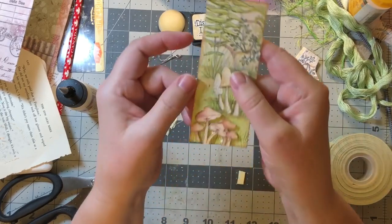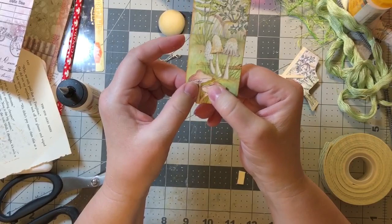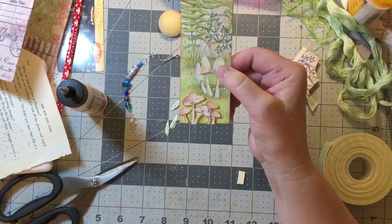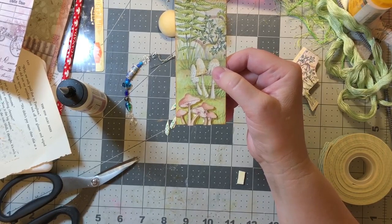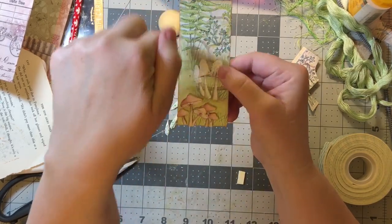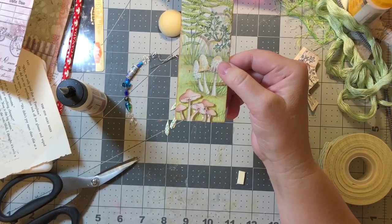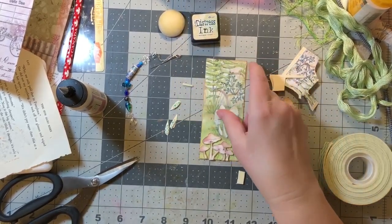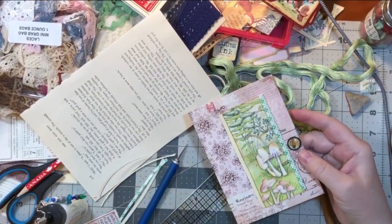Now I'm wondering, this is gonna go on the cover. Maybe I should put some acetate over it to protect it. Yeah, I might need to build a little frame around it so I can put the acetate on the frame. Yep, more constructing ahead. Okay, so I've made some progress.